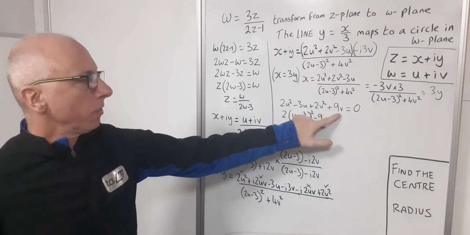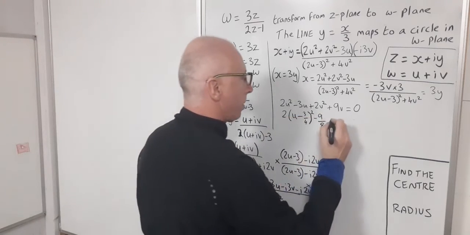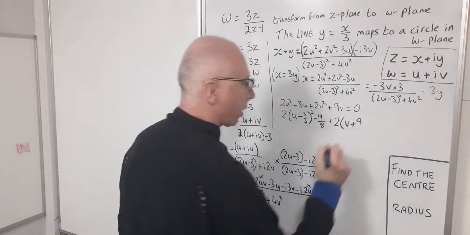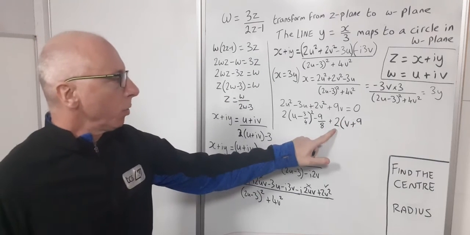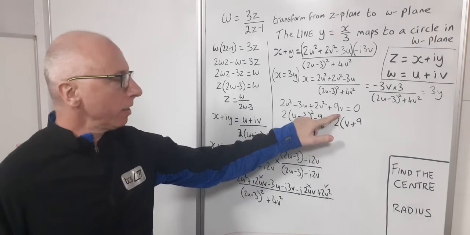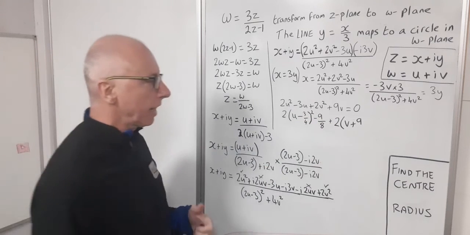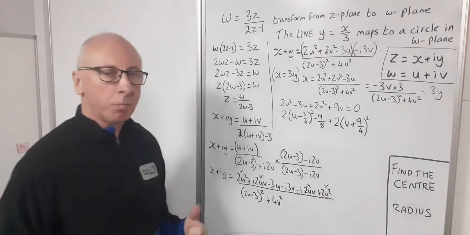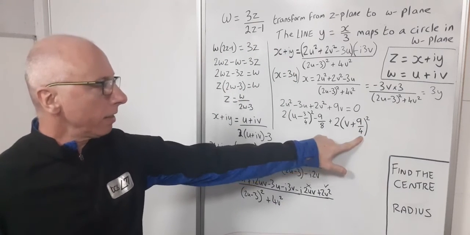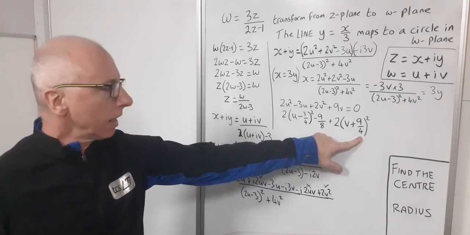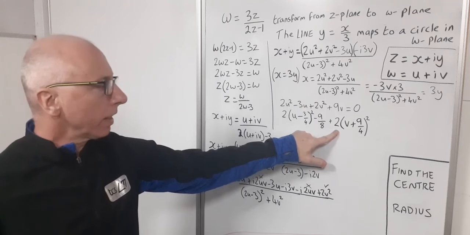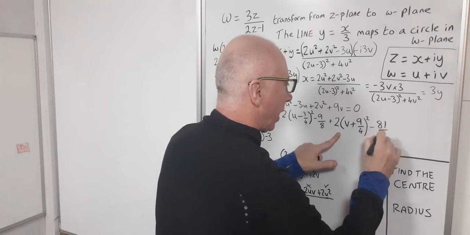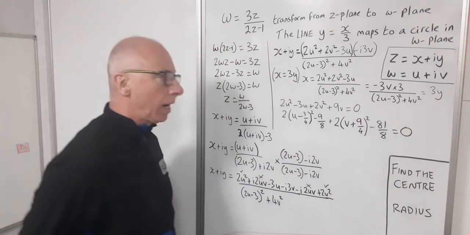Now let's do the same with this v variable. So now I can add. If I take the 2 out and put the v plus, I'll start off with the 9. I've already multiplied by 2, so I then need to halve this. And then as I'm going to try and square it, I need to halve it again. So it's plus 9 over 4, squared. And then the number I need to subtract, because I've squared this, will give me 81 over 16, but then I've times'd by 2, so that'll give me 81 over 8. So subtract 81 over 8 and set it to 0 as before.